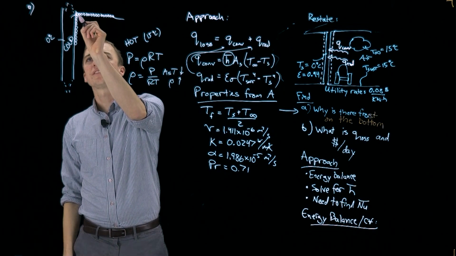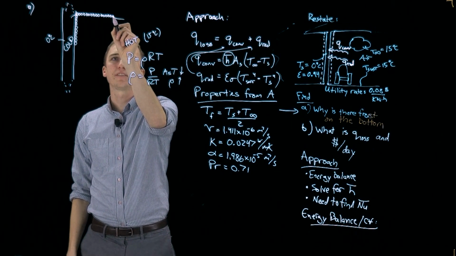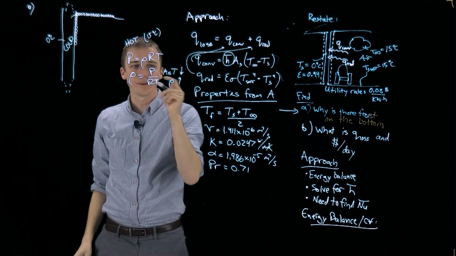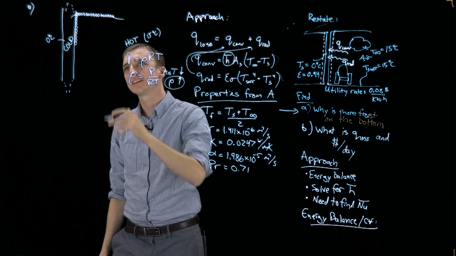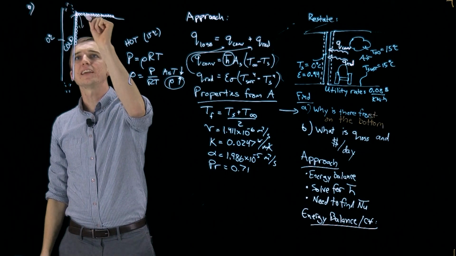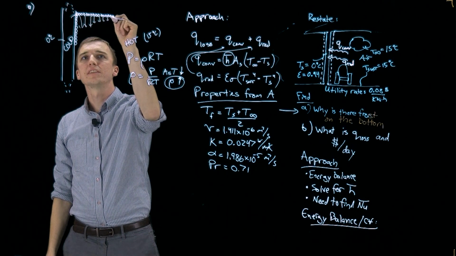Well, the temperature of the fluid by the window is colder than the temperature of the fluid outside of the window, closer into the room, which means our density near the window will be higher. Because it's more dense, it weighs more, it's heavier, and it's going to sink. So these molecules are going to sink.